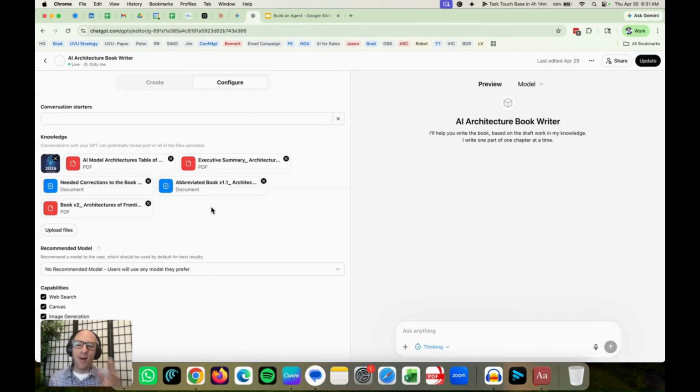So after I got all of those book chapters, I put it into book version 1. And then I used that agent. I said, you know what? The chapters aren't quite the way that it wrote it. It's not quite long enough. It's too bullet pointy. I adjusted my prompt because I didn't like the way that ChatGPT normally writes. It doesn't look like a textbook. And so I gave it some additional refining. And then I used book version 1 as my knowledge in order to write book version 2. I did the same thing again. I rewrote those chapters and it expanded and wrote it in a more rich, full way.